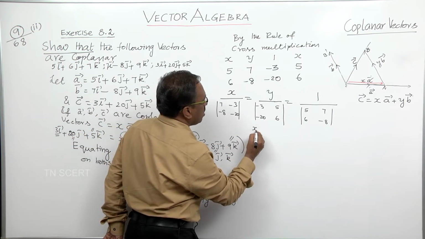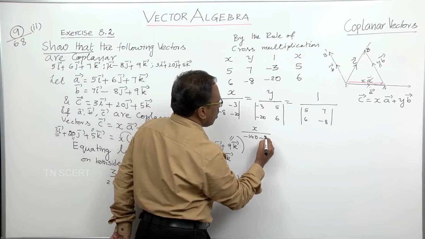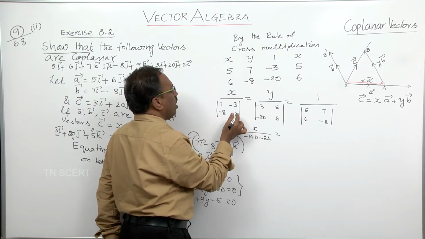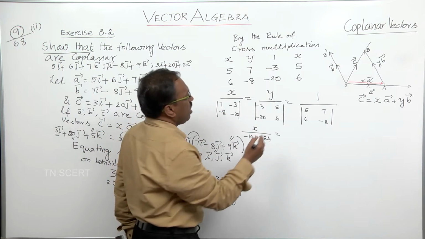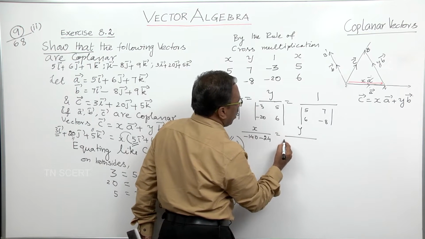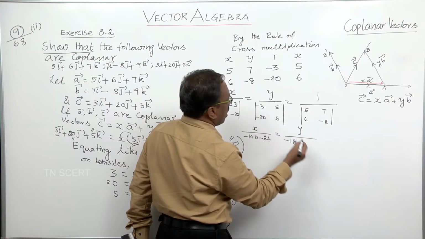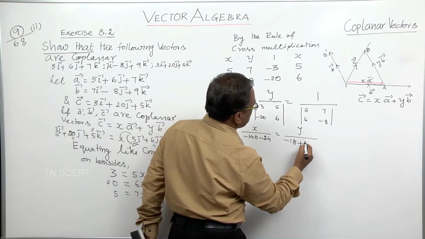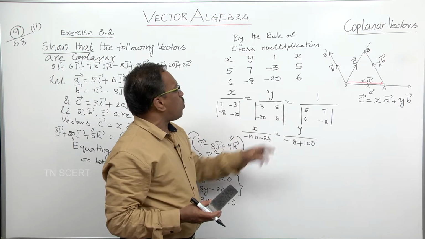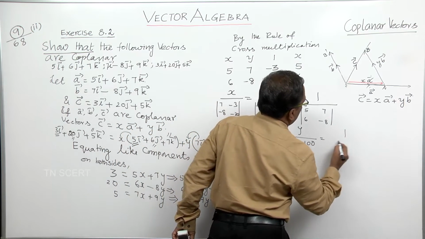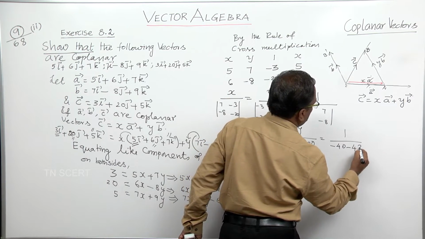So, now for x, we can take minus 140, then minus 24 here, minus 140, minus, it is negative of negative, positive with the help of this. Now, for y, it is nothing but negative 18 plus 60. 5 2s are 100, 100 it is. So, y is equal to negative 18 plus 20 here, and for 1 it is minus negative 40, negative 42.